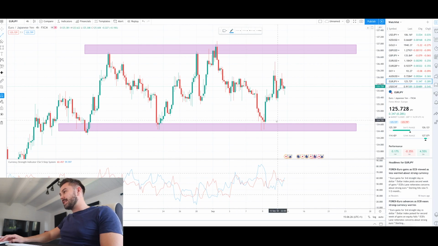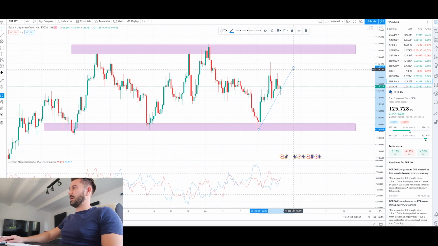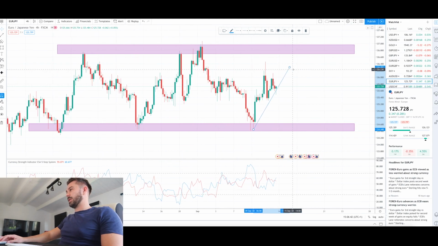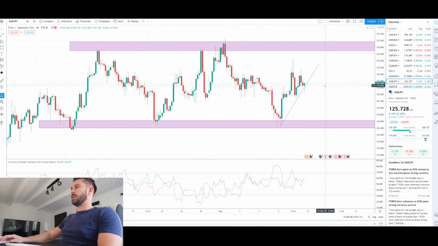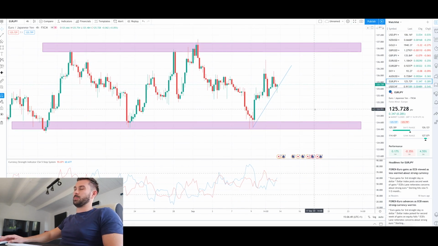So, we can see the price on the euro yen is making an upwards trend. As you can see here, it's made higher high, higher low, not a higher high, hit that trend line again. It could possibly go up and make a higher high to the top of this trend line, but we are not 100% sure. So how are we going to use the currency indicator in this situation to see whether we should be buying the euro or should we be selling the euro?